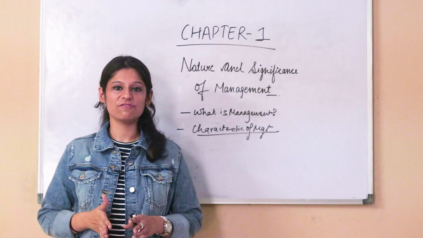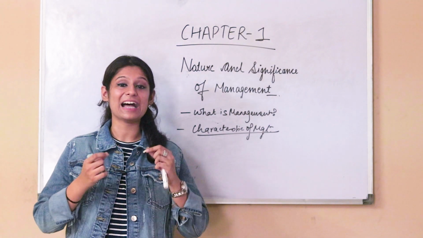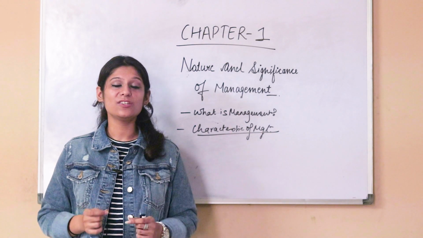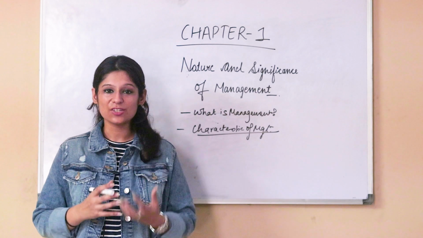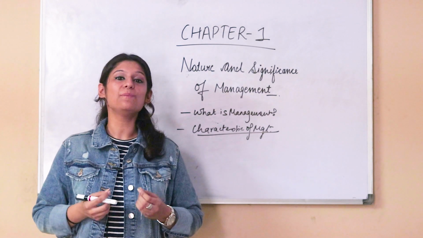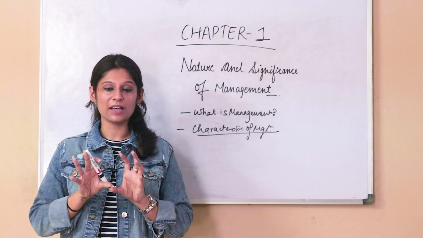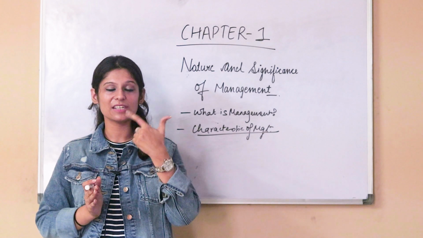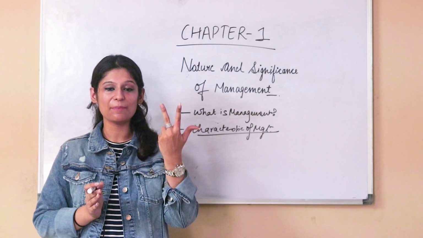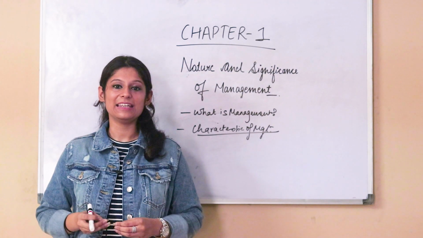And last feature of management is an intangible force, which is also called an unseen force. Why is management called an unseen force? Because you can't see management, you can't touch management, you can only feel it by working in the business environment. So concluding this topic, what were the features of management? Management is a goal-oriented process. It is pervasive, multi-dimensional, continuous, group activity, dynamic, and intangible.